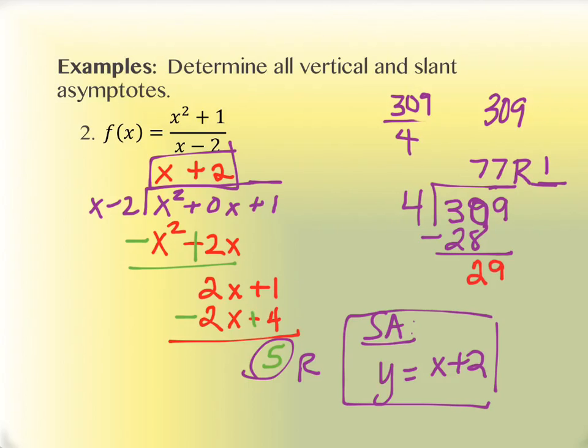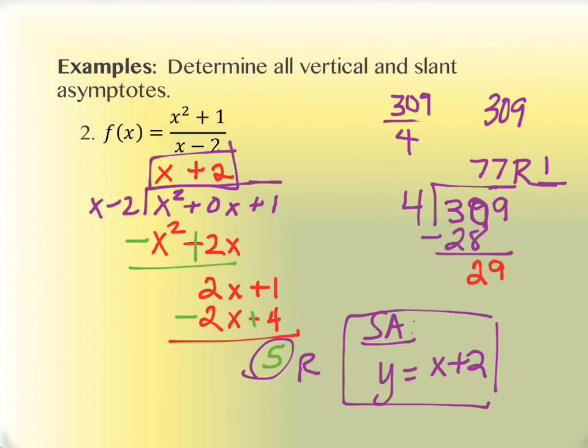I think it's easier to see if you graph also. But do you see how it doesn't have any of that flattening out feature on the end like the last one did? It doesn't level out on the end flat. Instead, it sort of levels out slanted, right? Now, just so that you can see it like you suggested, down in y2, I want you to put in x plus 2. That's the slant asymptote we just found. So in y1, you have the original graph, and in y2, you have the slant asymptote we found. And do you see how on the ends of the graph, it does the same thing? It flattens out, but it flattens out along that line instead.